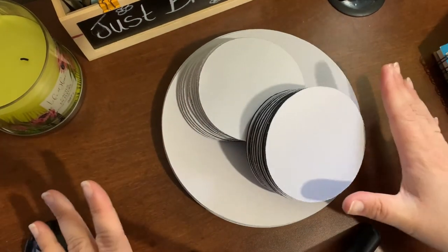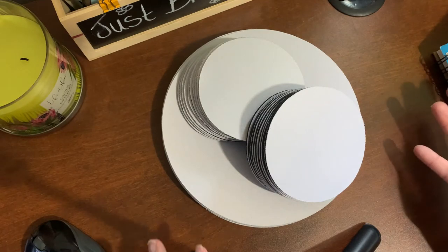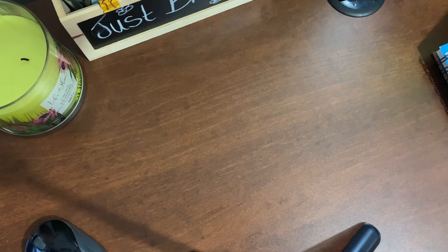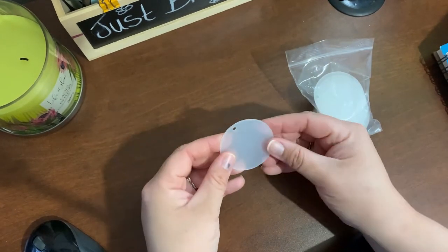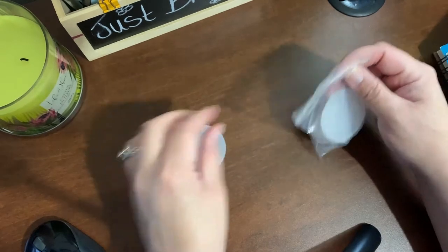But this is what's coming to the shop, hopefully in the next little bit. I also have something else that we're going to try to work on as well, and this is actually gifted by a company. So these are from bbcraft.com, and they're little tiny blanks. Now I've mentioned these before in an unboxing video a little while back.